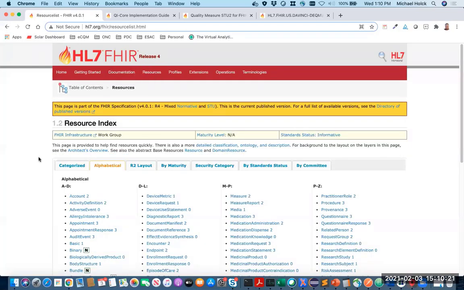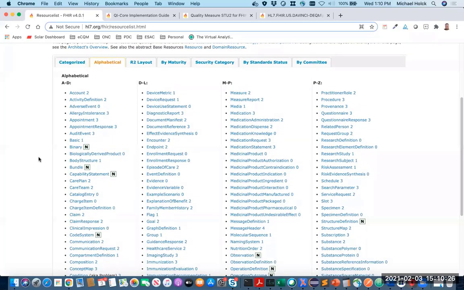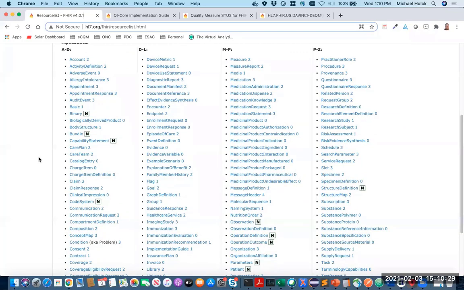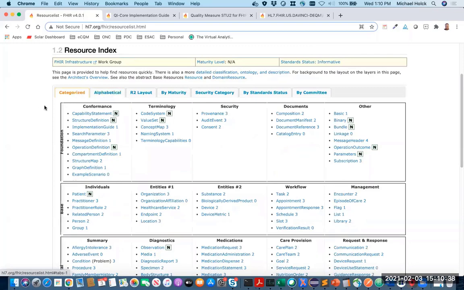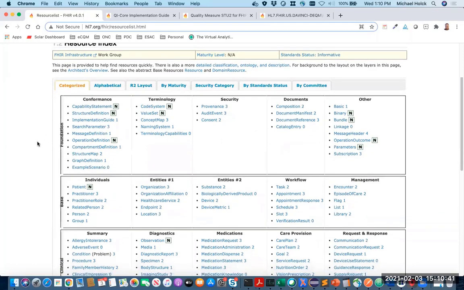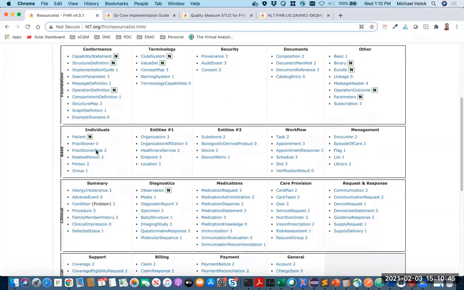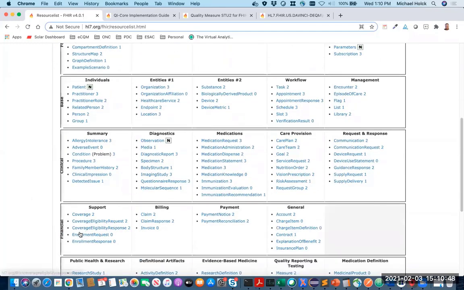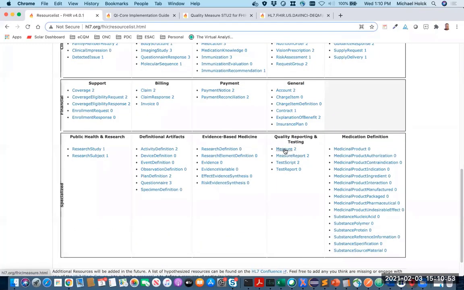So I mentioned that FHIR defines the data exchange through resources. And so FHIR R4 actually contains 145 resources for the exchange of healthcare information. And they display them in a couple of different ways. The categorized view is again going back to the levels. So there's the foundation, there's the base, there's the clinical, financial for payer type information, and then specialized. And that's where you find measure and measure report that we'll talk about more in this presentation.